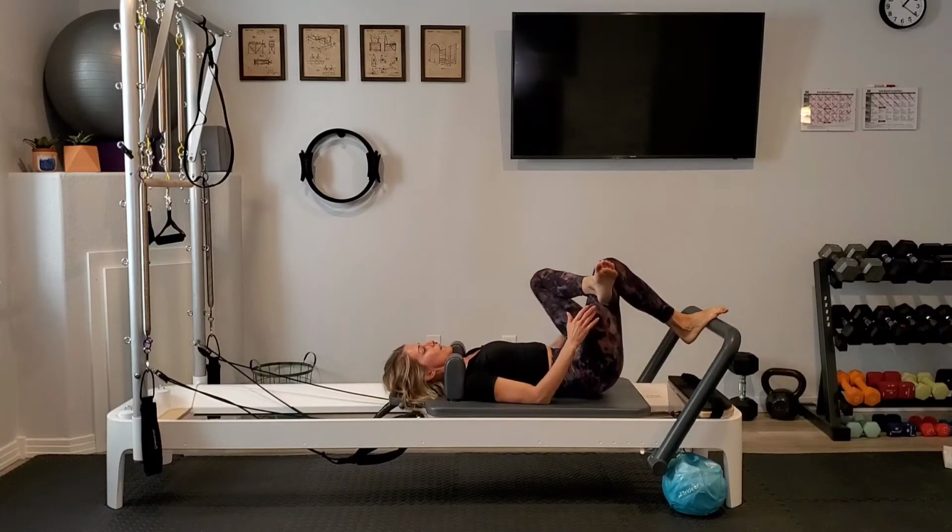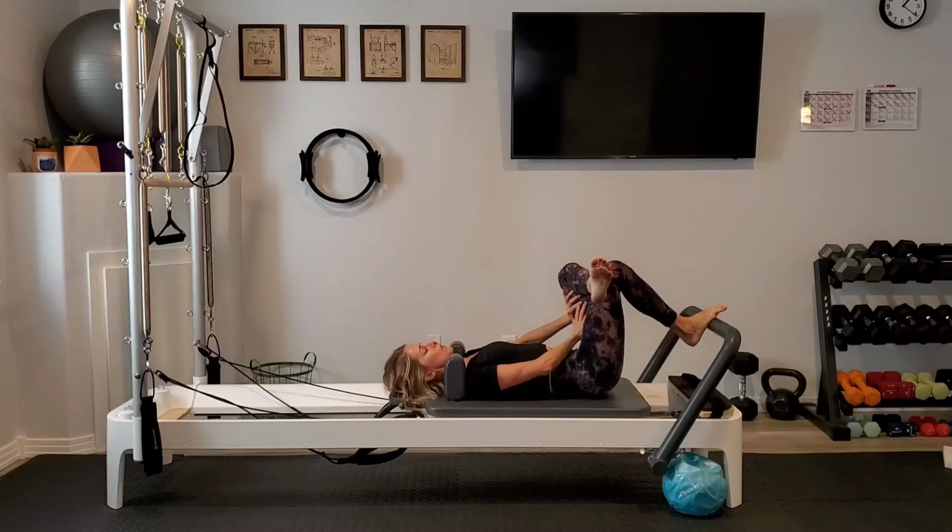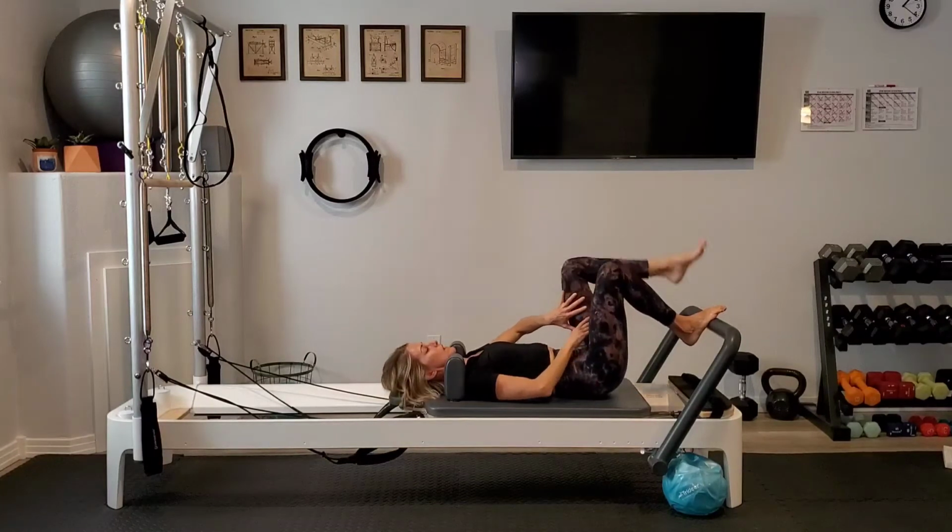We'll take that left ankle up and over the knee. You can gently press on your upper leg to open the left knee out more toward the side. And then when you're ready, go ahead and take that foot off.